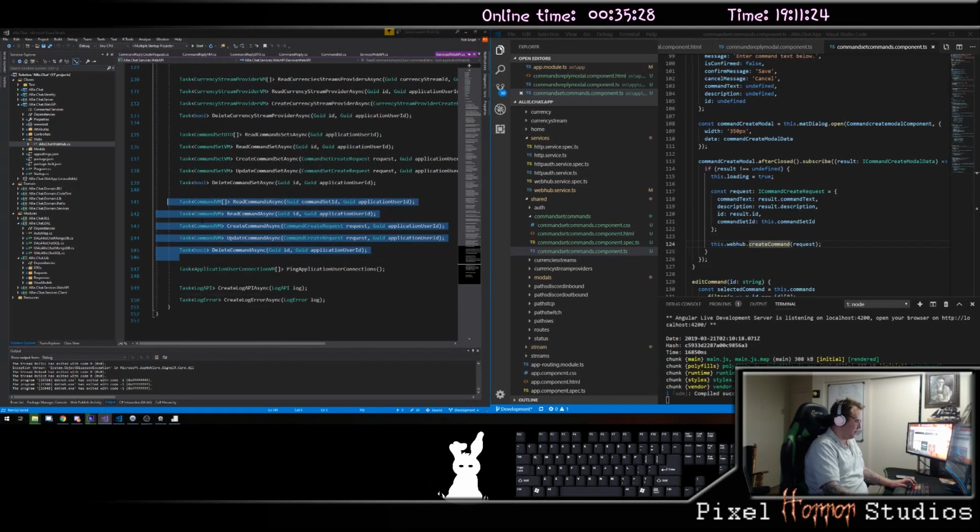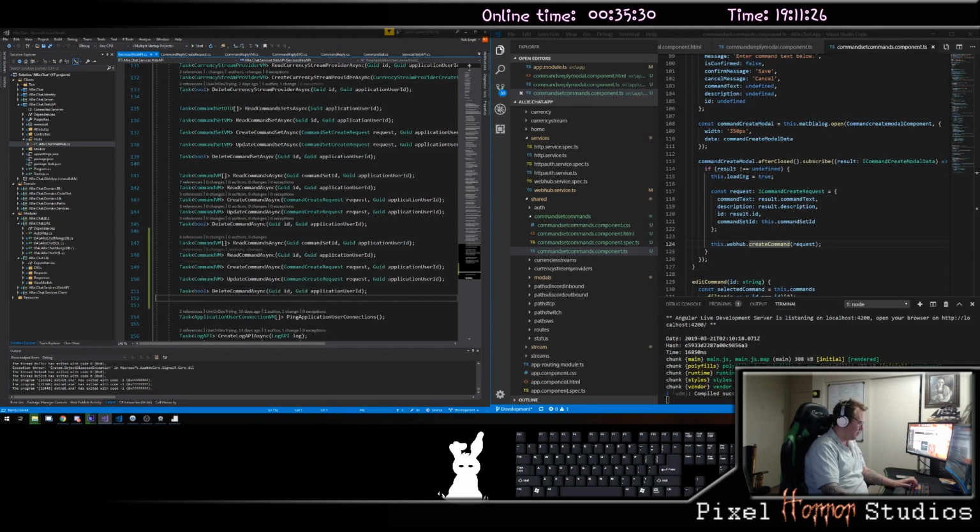And then in here we want to make my new command reply VM, which is whole BLDTO, read commands replies of a command ID. This is a create command reply. Update command reply asynchronous. And then a delete command reply.